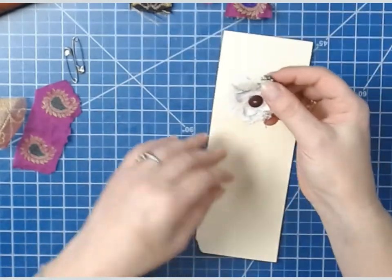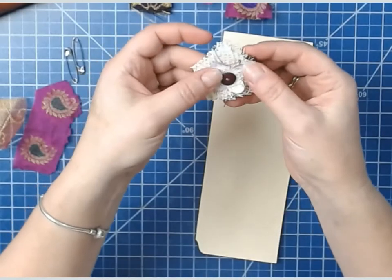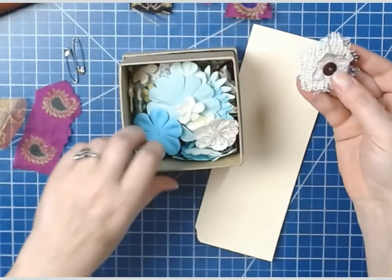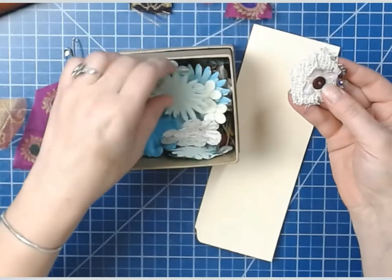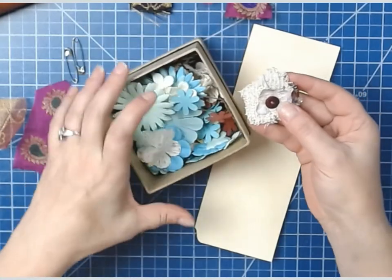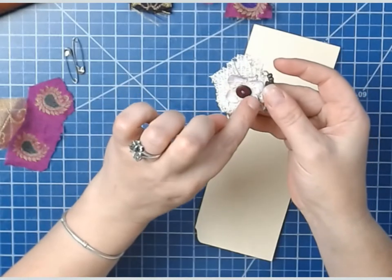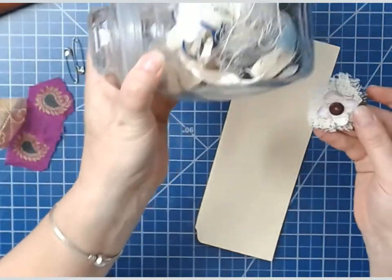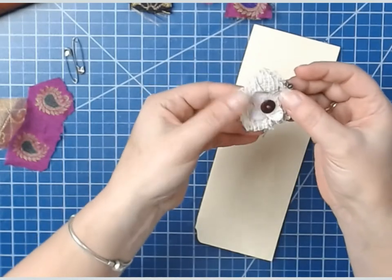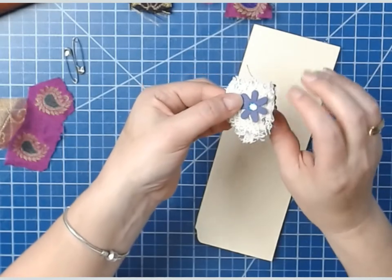And then this one is some of that lace curtain I've been tearing at. And then I put a paper flower. I have a box of some paper flower bits that aren't full flowers, and some of them are the bling flowers in here. So I took a flower and then I put, again, some of my thread bits from my jar on there. And then I sewed the button. And I did that first. And then I came in and I attached the flower on this side with the bling in the middle to cover up my sewing.